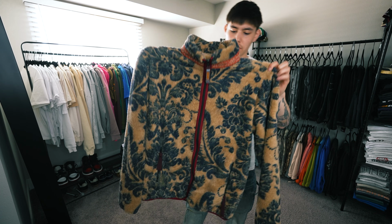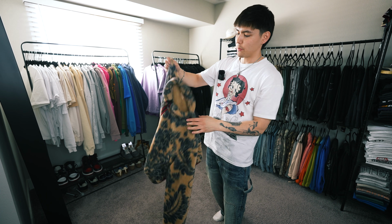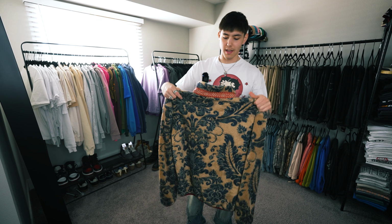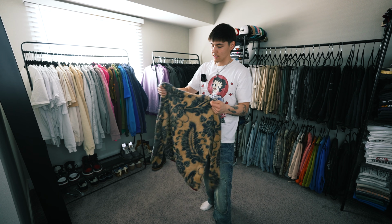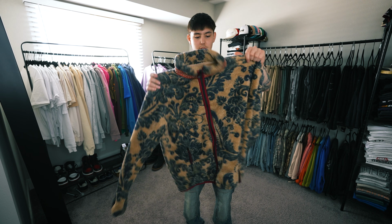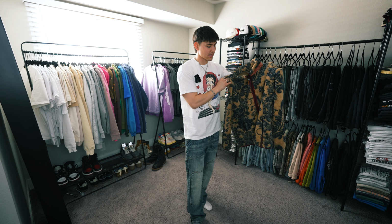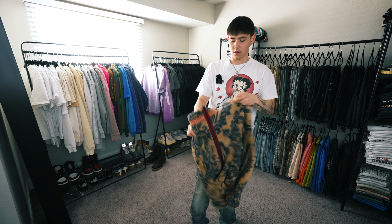The centerpiece for Tuesday's outfit is this Kapital fleece. Now, when it comes to grail pieces and things that I see as super sought after, in my eyes, for the collection that I've built, this fleece was always one of the things on the top of my list, and I actually picked this up from a homie, Gabe, in Atlanta. When we went to his store, he had just bought out a huge designer collection and gave me this fleece for a really, really good price. I think market on this thing goes for like 600 plus, but I ended up picking this one up for, I think it was like 300, so almost half of that.